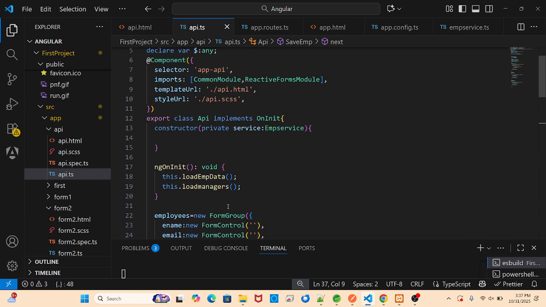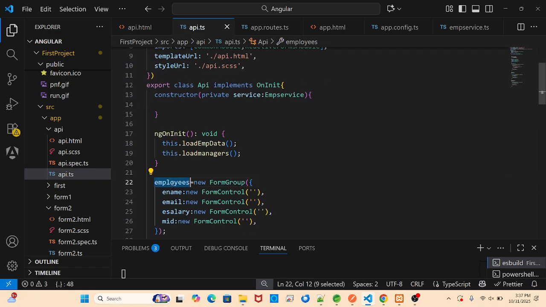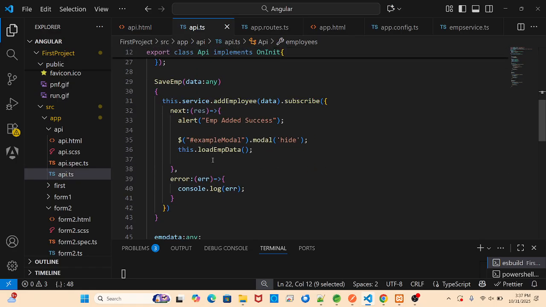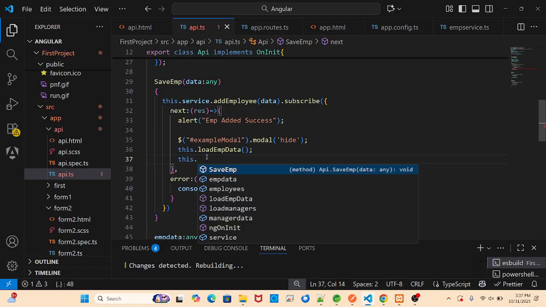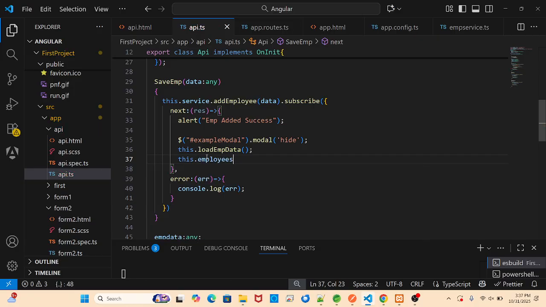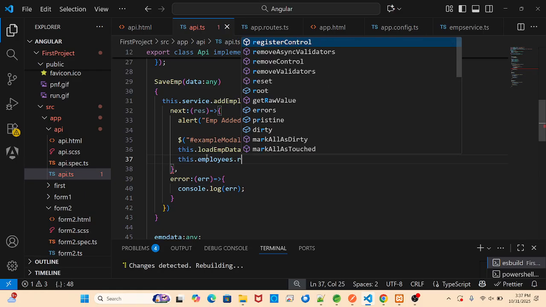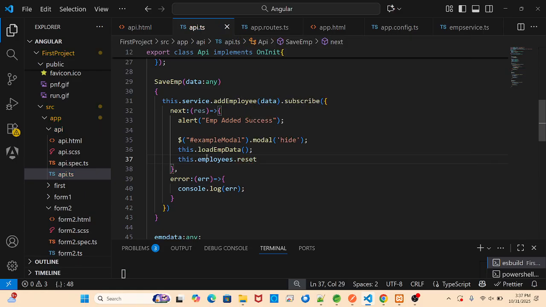Employees, here. So once it loads the data, reset. Okay, so it will reset the data of your form. It will make it empty.